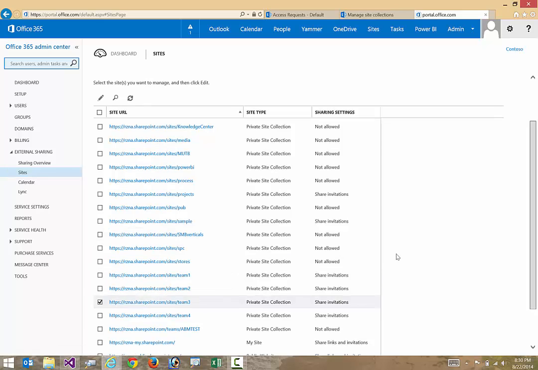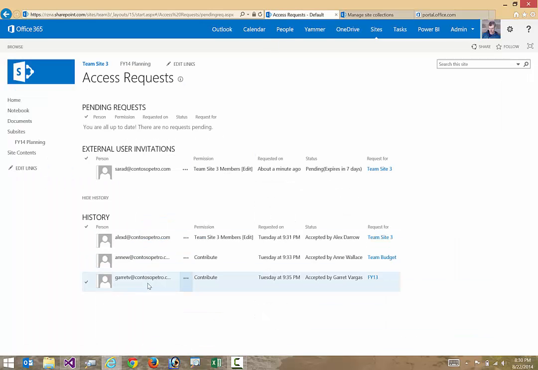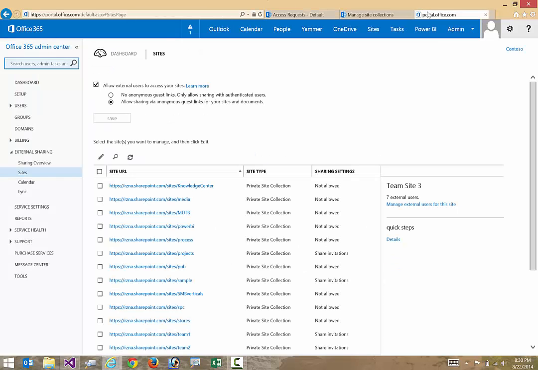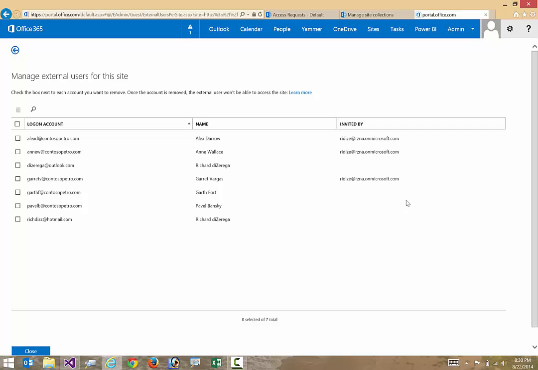And if I select this, it's going to load a real list of all the external users that have been invited into this site. And you can see here, it says there are 7, right? That's a really different view from when we were on that access request list. If I looked at that, it looks like we've only shared the site with 4 people total outside of our company. But in reality, if I go back here, you can see it's actually 7 users. And if I click on the link here, I can see all 7 of those user accounts.